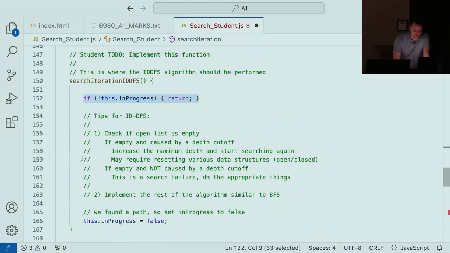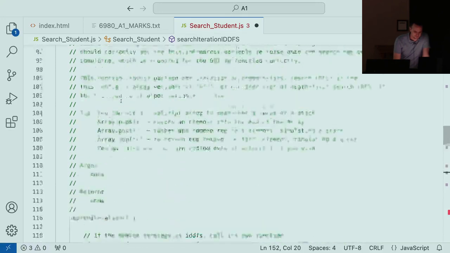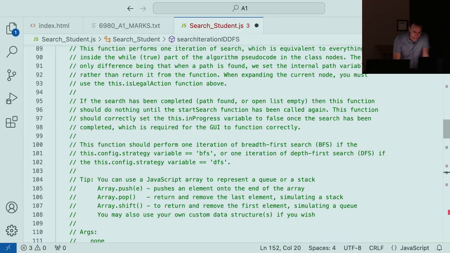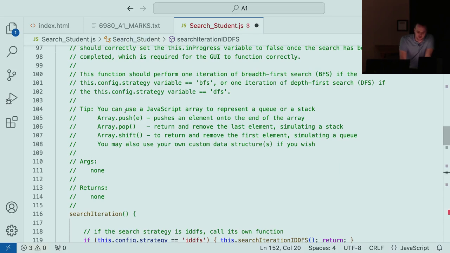Same thing with this one down here, the ID-DFS. If there's no search in progress, do nothing. This function should perform 1 iteration of BFS if the this.config.strategy variable is equal to BFS, or 1 iteration of DFS if it's equal to DFS. And the tip again, you can use a JavaScript array to represent a queue or a stack.